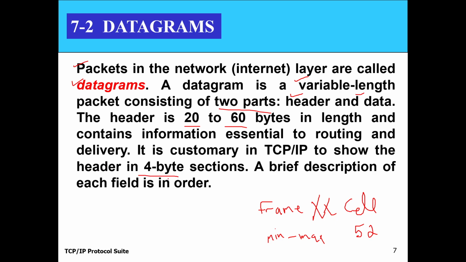If the header is 20 bytes, the minimum, and a byte is 8 bits, it will usually be divided like 4 plus 4 plus 4 plus 4 plus 4. So 4 times 5, how much? 20, right? Each one will have 32 bits, like 4 bytes, 32 bits. That's how we will take a look at that.